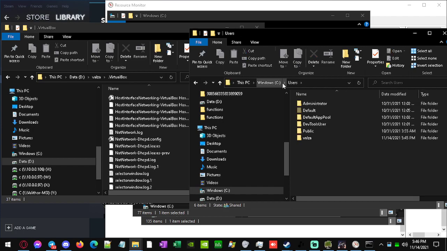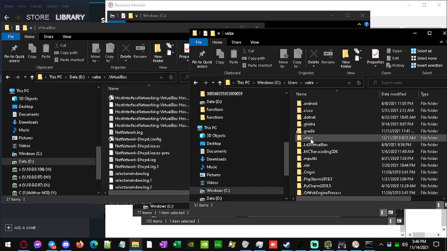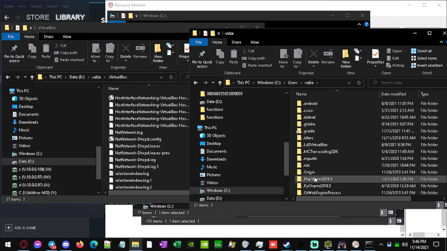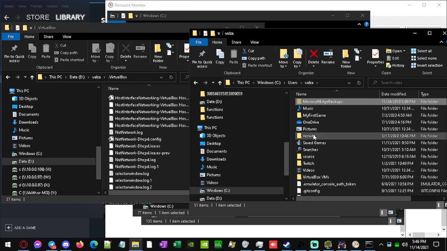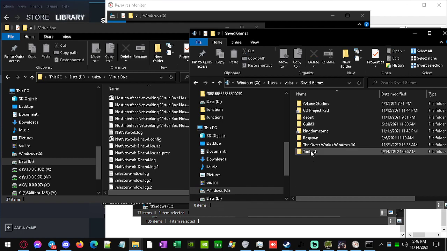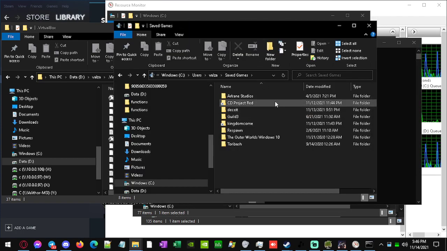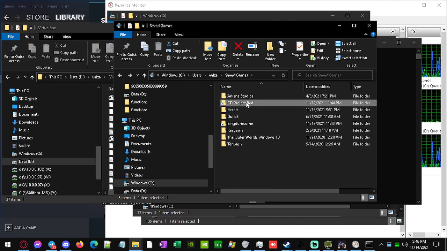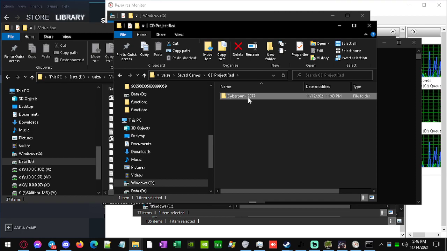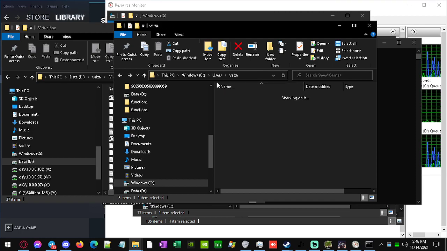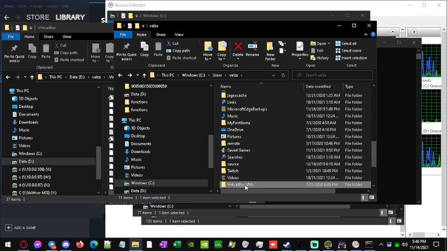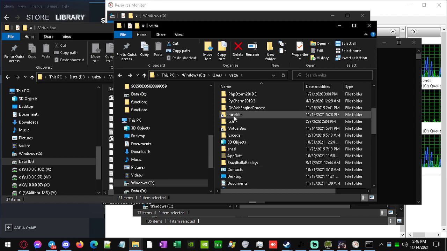A couple of different places we can look at are your users folder as your first option. You're going to have a bunch of stuff in here. Anything that's specifically under My Games, if you're a gamer, this folder is going to get a lot. You might want to consider moving your save games. These generally aren't too big, but there are a couple that I found, like CD Projekt Red's Cyberpunk 2077, that can get pretty hefty. It's actually a memory leak error with one of the memory files if you played on the old version. Like VirtualBox, if you have any programs that load stuff in here, you might want to move those, and generally just any files you don't want sitting on your C drive.